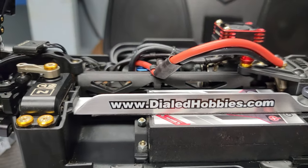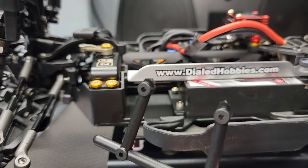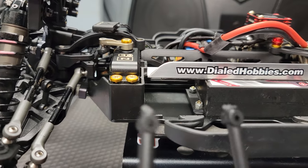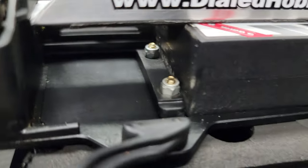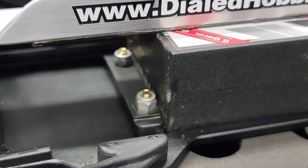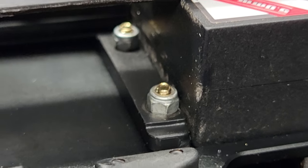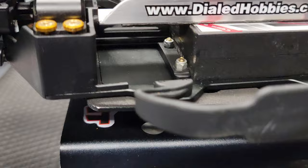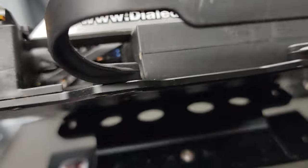And check it out, I found a use for the little dinky bumper they give you. Check it out. I just chopped off the mount where it goes to the back of the truck. And it's right there. Let me zoom in on that. It actually lined up perfectly, which is kind of weird. But yeah, the holes that were pre-drilled in that bumper mount line up with those holes right there in the chassis.